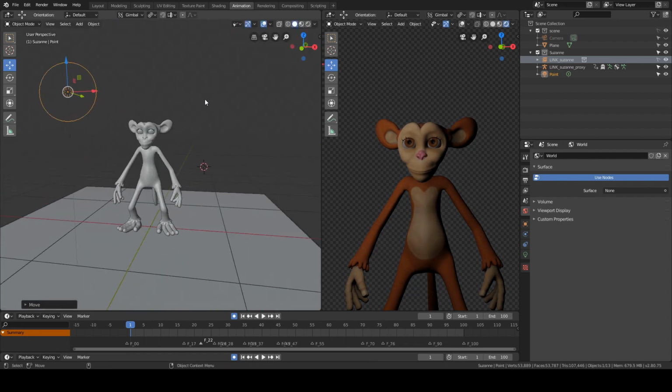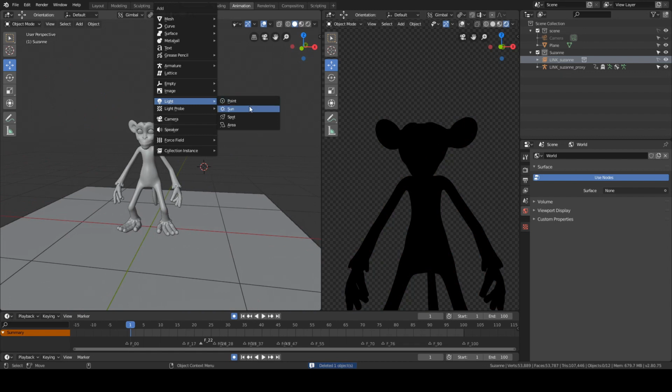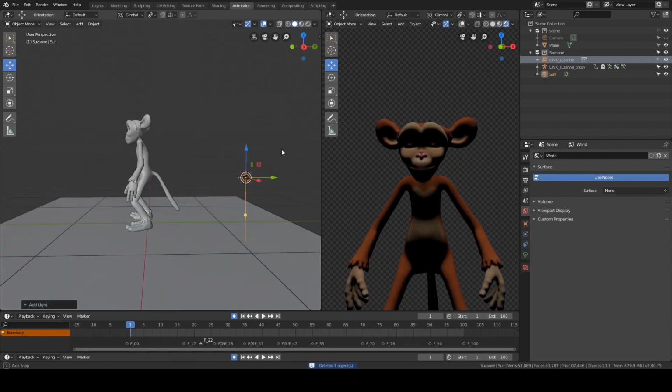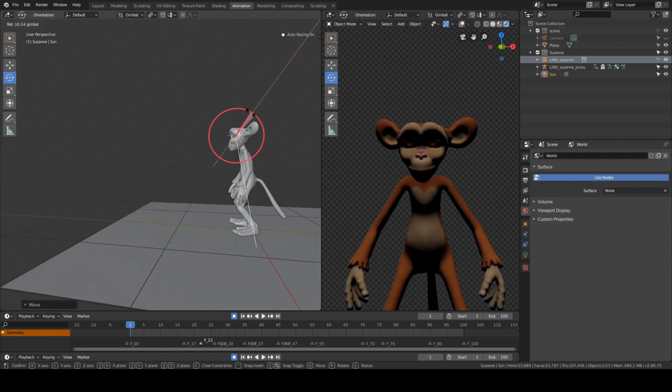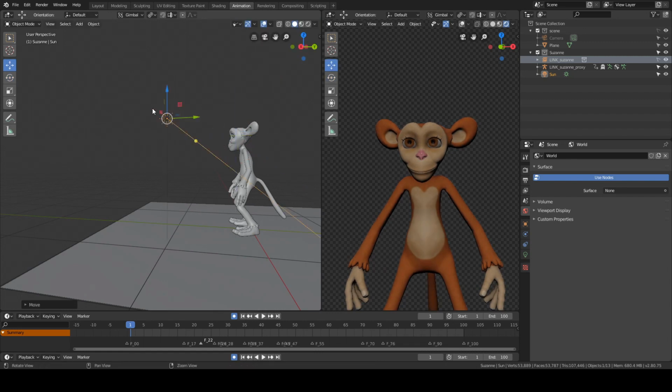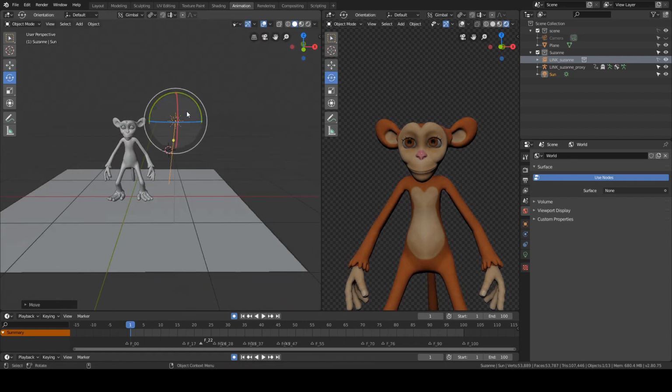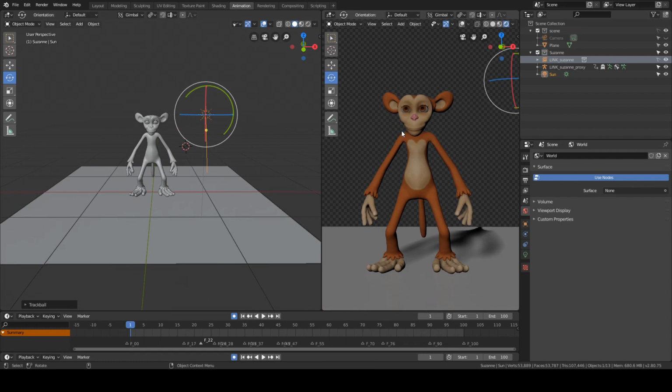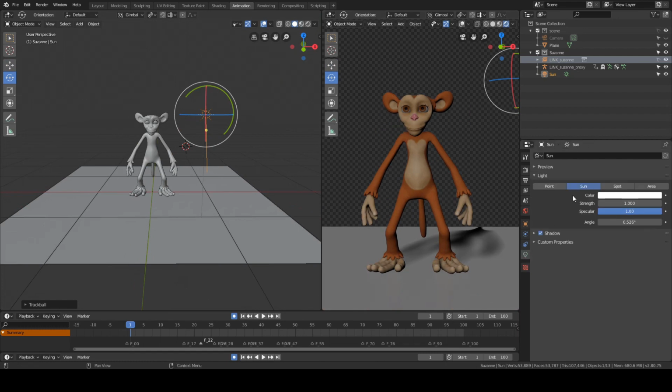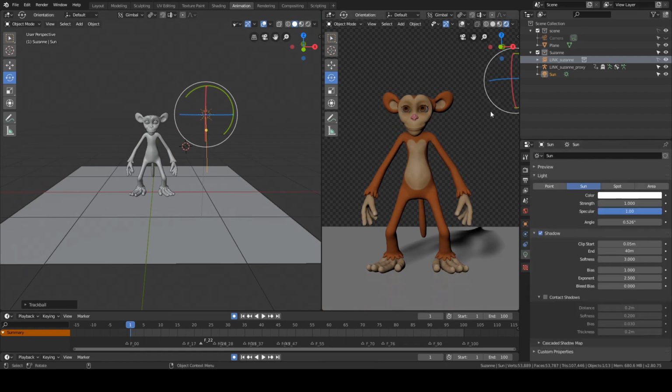Oh, and just as a heads up, hang on, let me just delete this. You can go in and use a sunlight, and you could get somewhat similar results just by doing something like that. But I found that the shadows using the sun lamp can do some weird things.